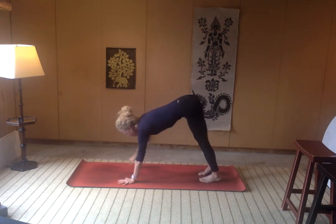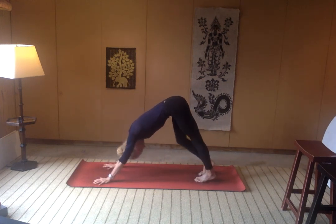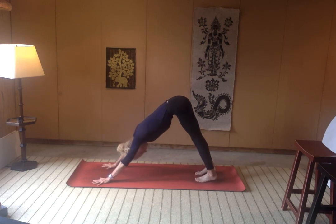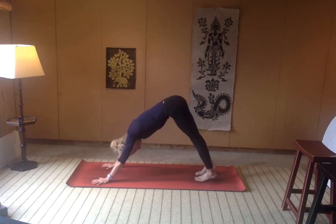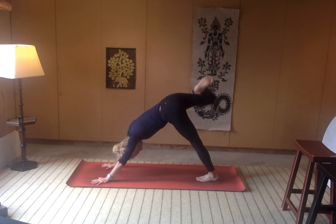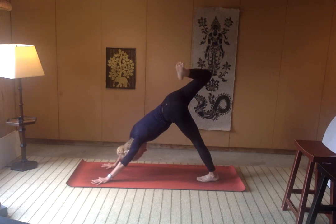Walk the fingers back towards the top of your mat and find your adho mukha svanasana — downward dog. Anchor down through that thumb and index knuckle so you're not dumping too much weight into the pinky edge, really stable through the wrists. Lift the right leg up back behind us, bend through the knee, yawn open that right side of the body. Bring a little more weight into that right hand so you're not leaning onto that left pinky edge. You can circle out through the ankle, circle out through the hip, feel that nice stretch through that right hip flexor.